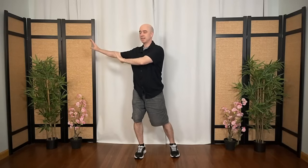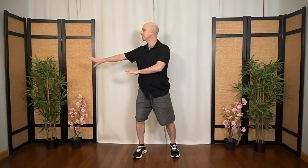And then switching sides. And then this time, the palms face away, the hands drift across the horizon, and then down. Floating up, drift across, painting on the canvas. One more time, like you're making nice gentle brush strokes across with your hands.